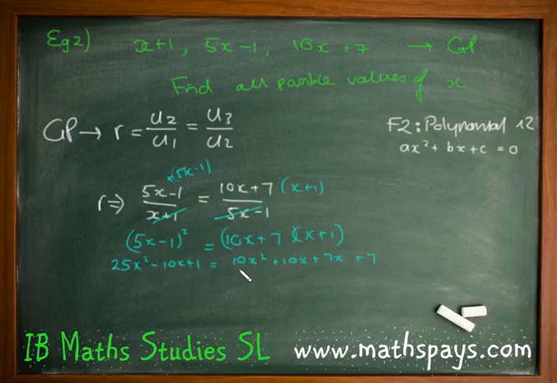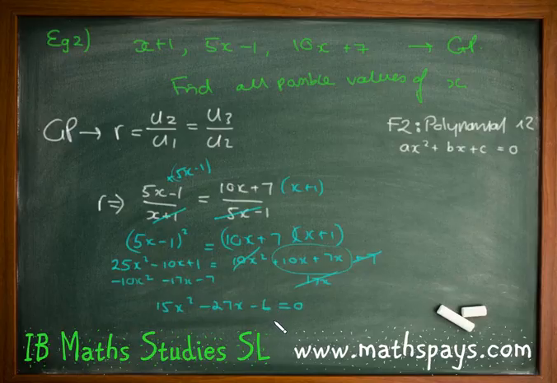I'm going to throw it all to the left hand side. That ensures I have a positive x squared, but you know what, it probably doesn't matter. This is going to be 17x, by the way, just so we can do things a bit quicker. So I'm going to take 10x squared across here. I'm going to take the 17x across here. And I'm going to take 7 across here. So I'm going to end up with 15x squared minus 27x, and then we're going to have 1 take away 7 is negative 6 equals 0.